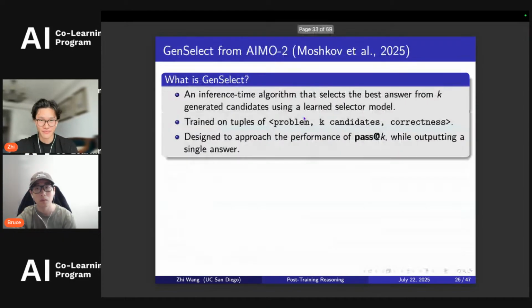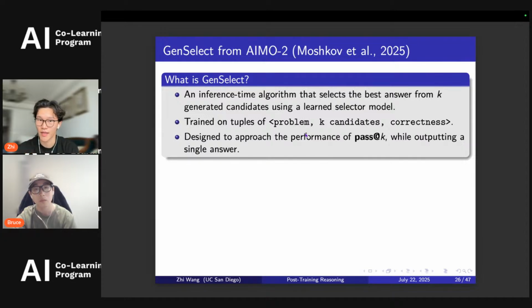So there is this GenSelect thing from AIMO, which is a competition. Think of it as a math competition for models. And this algorithm is from NVIDIA. They did do some training here, but I'll just assume that we have everything trained.